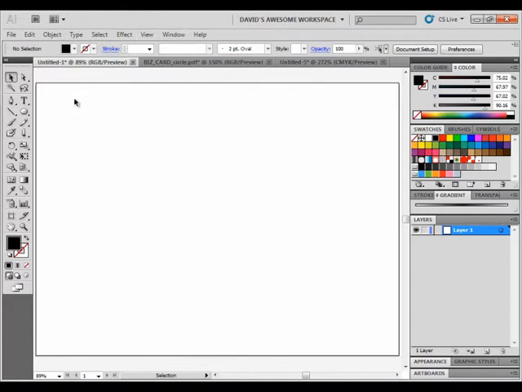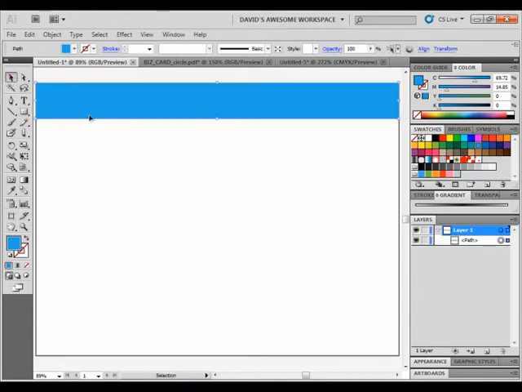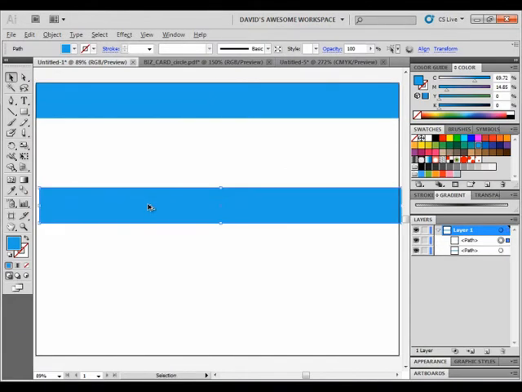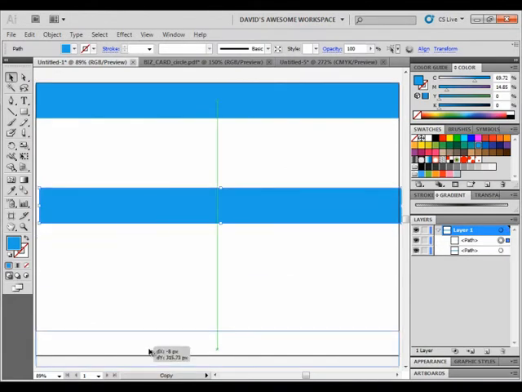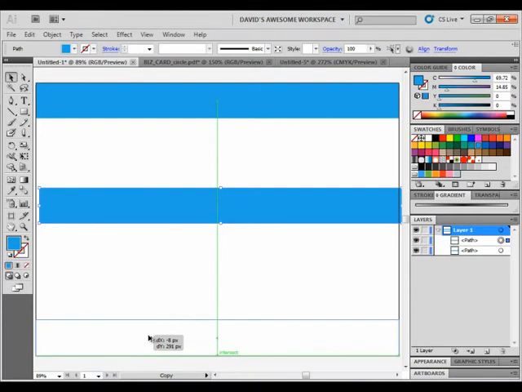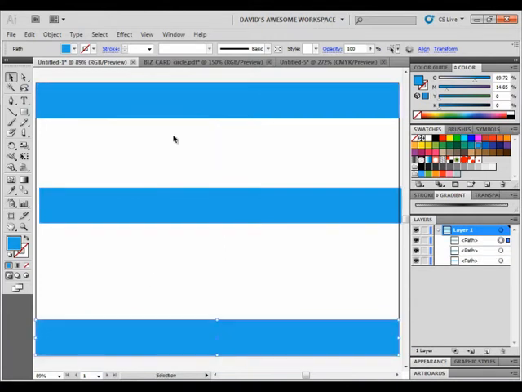Now the important thing with this one, and it is seriously important, is that the shape can't have an outline around it. If it has an outline, then it tries to fade the outline too, and it looks all messed up. So let's say that I pick blue maybe here, and I draw a rectangle going like that. And then I come in, I'm going to use Alt, and I'm going to drag out another rectangle, and one more. I'm going to make sure they're all lined up nice on each other.